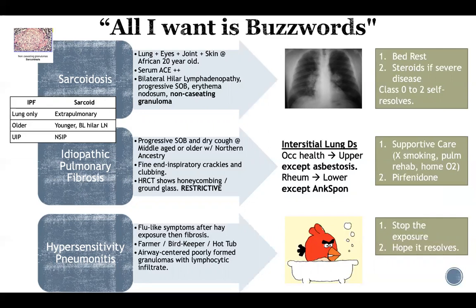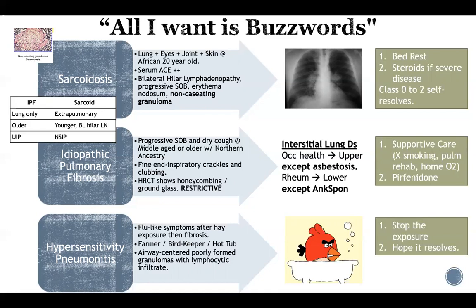if it's upper lobe, it's usually occupational health, because you think about it, most of the things you'll get exposed to in occupational health you breathe in, right? So it'll go up to the top of your lungs. Except asbestosis, which somehow sinks down. Don't think about it too much because then you start thinking about silicosis and why is that on the top of the lung, okay? In terms of rheum, everything is lower lobe, like RA and SLE, except for ankylosing spondylitis.